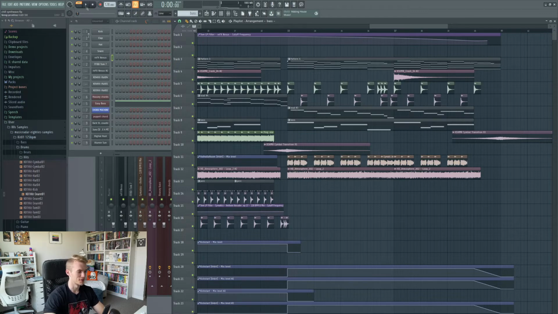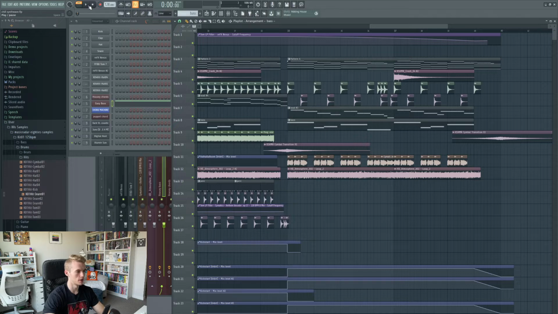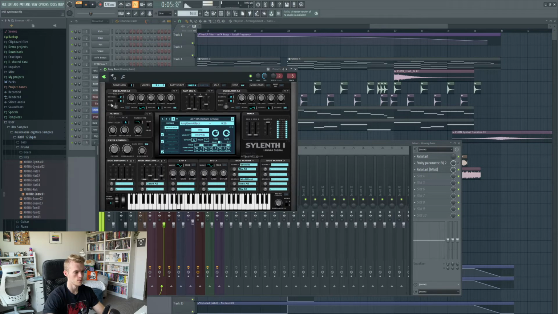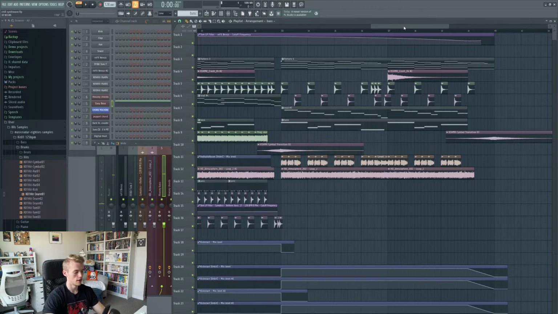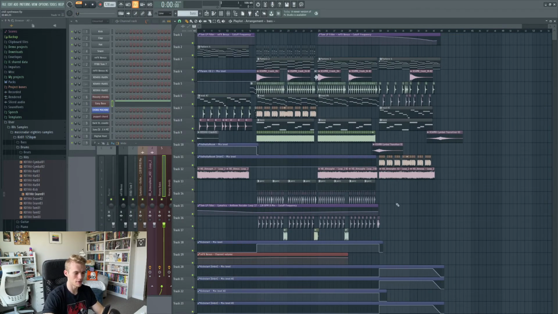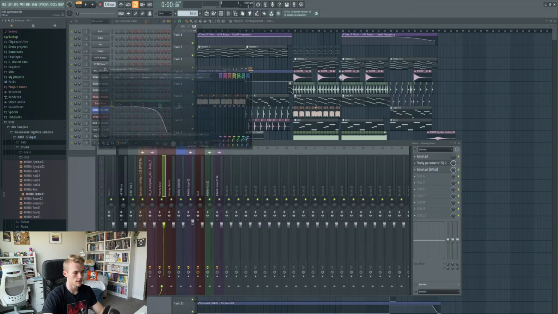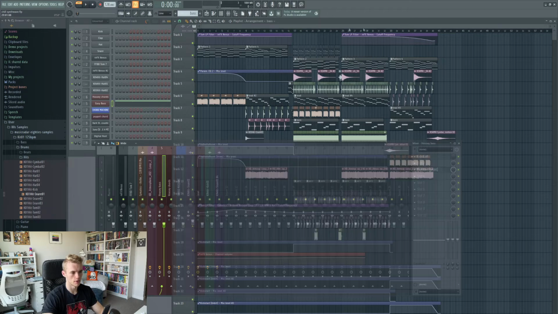It's very simple. You can pick any bass you want out of Serum or whatever plugin you use. It's basically just a sub bass. Yeah, pretty easy. So I guess that's it, right? I mean, there's not a whole lot to it. I had some stuff, but I'm not using that on the bass line, so don't worry about that.